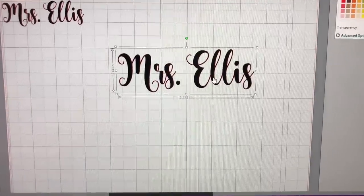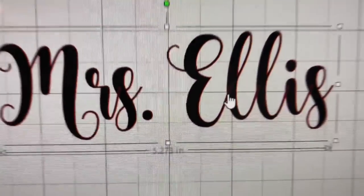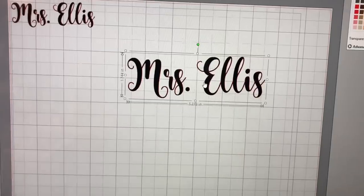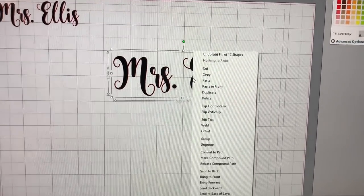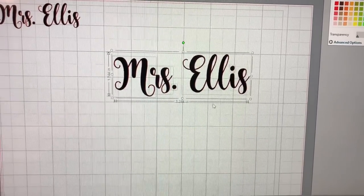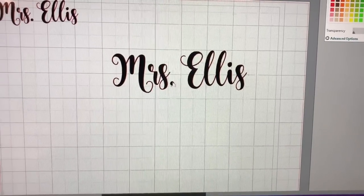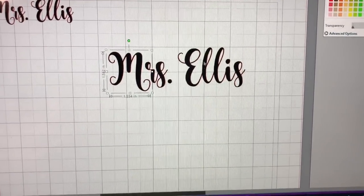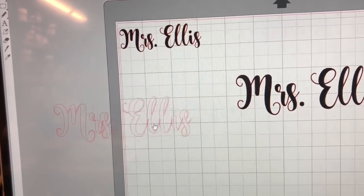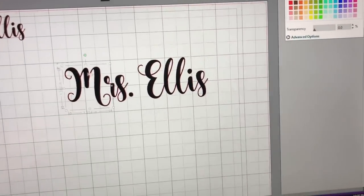And then if you can see those red lines here, you're going to have overlapping cuts, and you don't want to do that. So with all of your wording, you should weld it, and you just right click and click weld, and that'll kind of separate those letters. So now you have actual individual pieces without having the whole word like it had over here. With this one, it was one piece, and that's why I keep a separate version of the original.